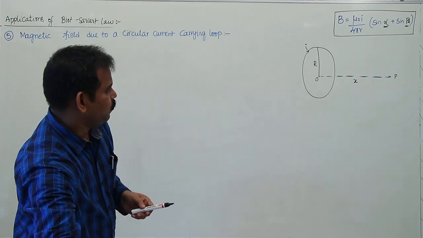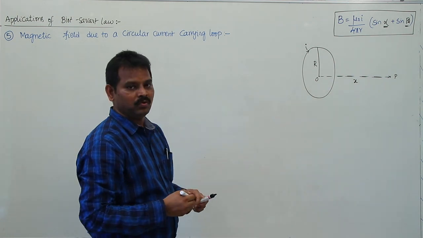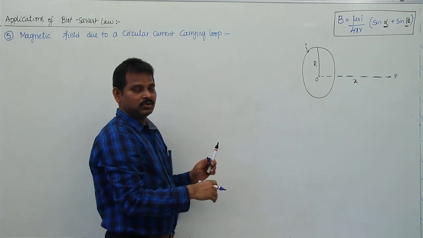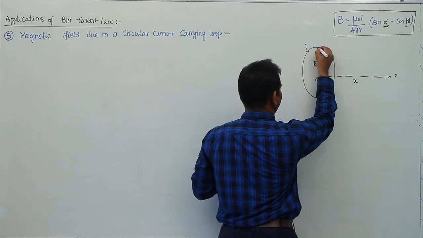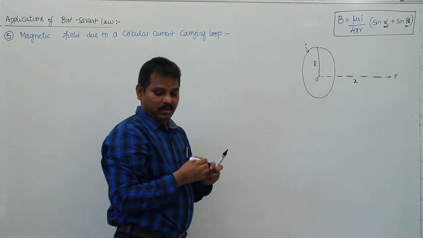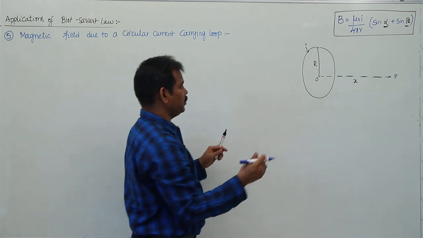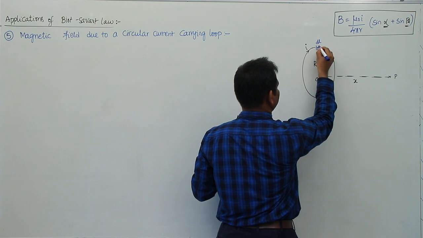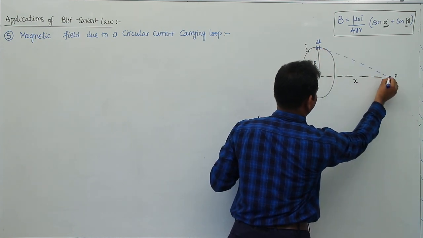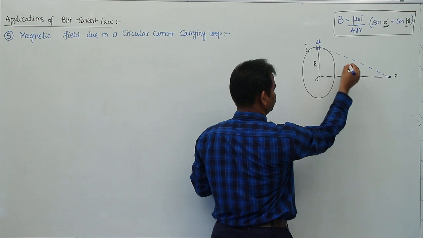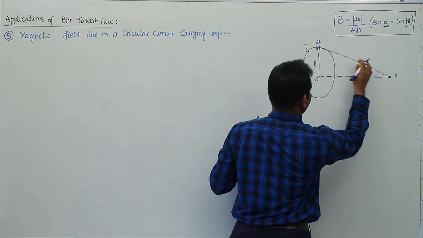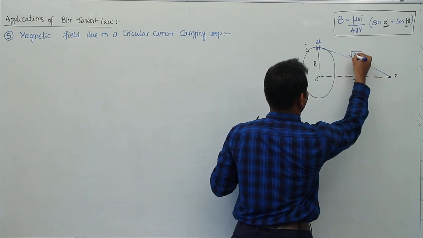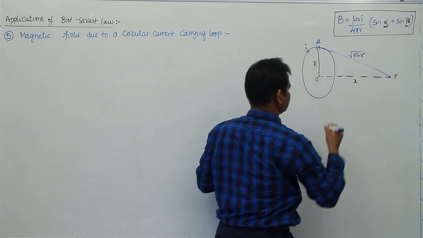Now, here if I want to find out the magnetic field, here also I am going to use the Biot Savart law only. So what is the magnetic field? As it is not a small element, let me consider a small element. Why? Because the Biot Savart law can be applied for a small element only. So this is an element of length dl. For this element, I want to apply Biot Savart law to find the magnetic field here. As this is x, this distance will become, from Pythagoras theorem, root over r square plus x square.